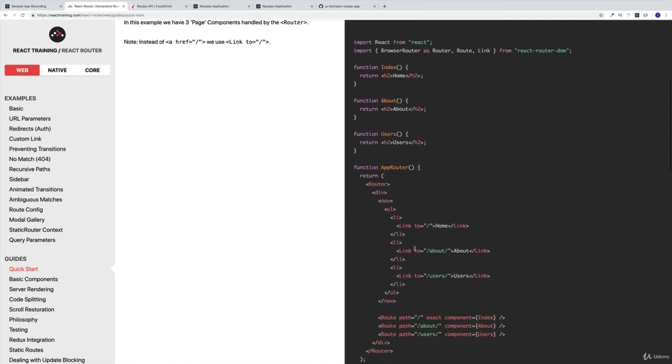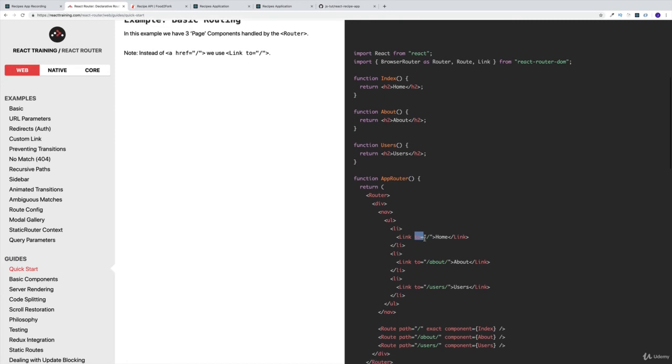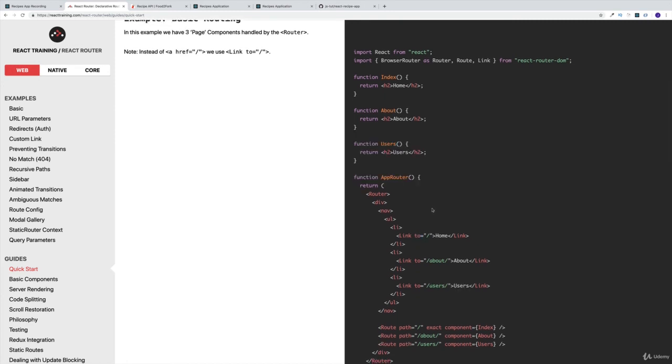And in my opinion, this is very simple, where last but not least, we're going to have a link. So within the navbar, we're going to have the link component with a to attribute or prop, where we're just going to pass the information where we would want to navigate the moment we're clicking on a link. And that would be the basic understanding about the React router and how it works.